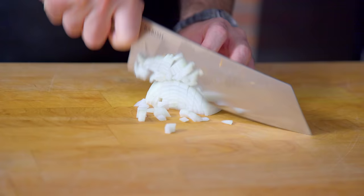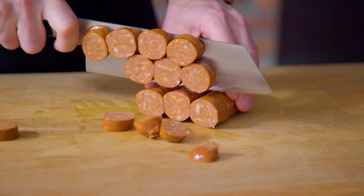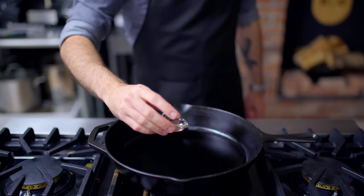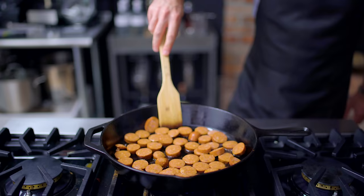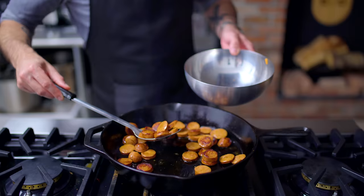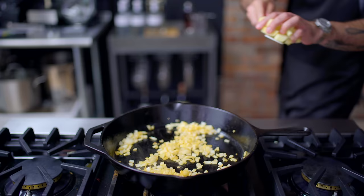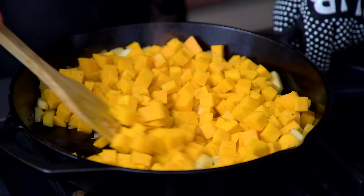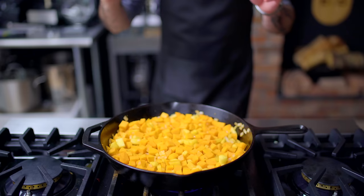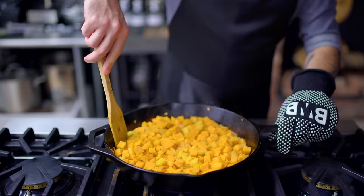For our onion element, we'll stick with the same ol' onion. A poblano pepper would be a most welcome addition to this situation, because instead of bacon, we're gonna go with some smoked chorizo. We're adding about a tablespoon of vegetable oil to the pot, because the chorizo doesn't have as much fat to render out — we're just browning it up in the pan. Once those are nice and brown, go ahead and fish them out with a slotted spoon, and leave all that oil in the pan so we can sauté our onion. Some chopped apple is gonna make a real nice autumnal addition. Once we've sautéed those for about three minutes, we're gonna add our drained sweet potatoes — toss to coat in oil, pat it down, and let it brown for about two minutes on medium heat, repeating as necessary until everybody is cooked and crisped all over.